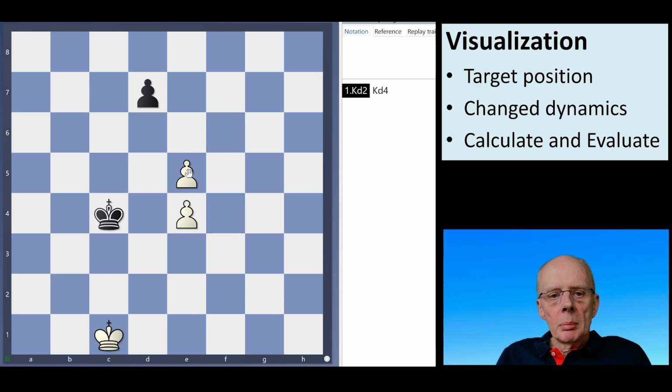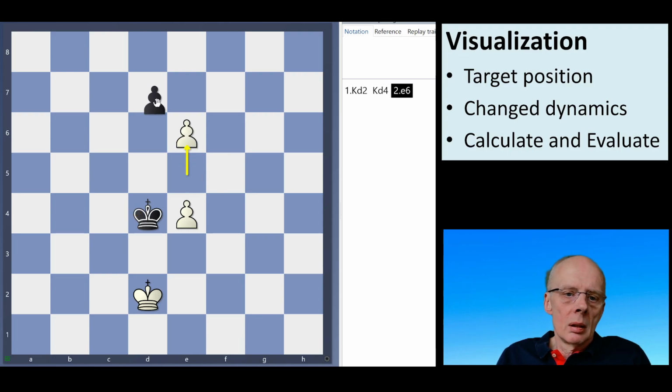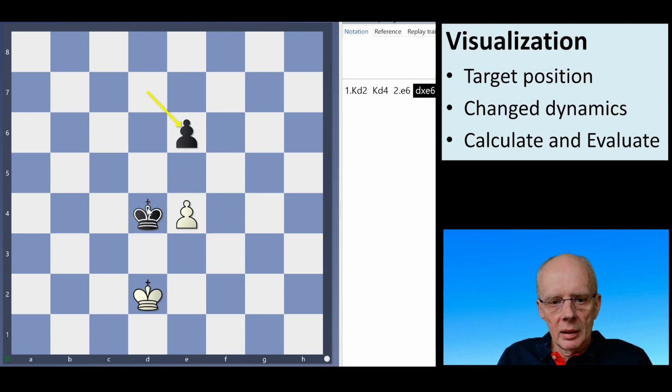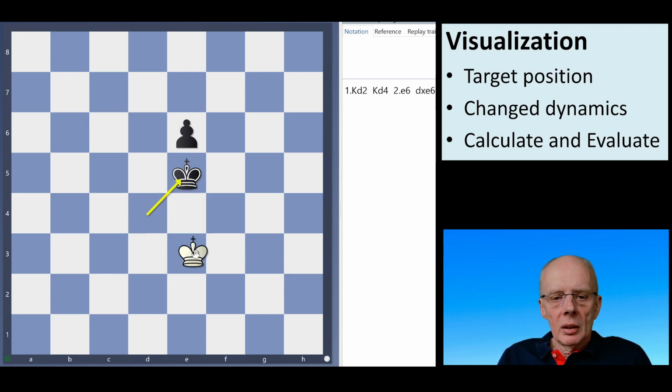So by pushing the pawn to e6, we are changing the key squares, right? They have moved 1 rank forward. Then we push the pawn to force the king to go backwards, and then we get to a position where black is no longer able to occupy the key squares.